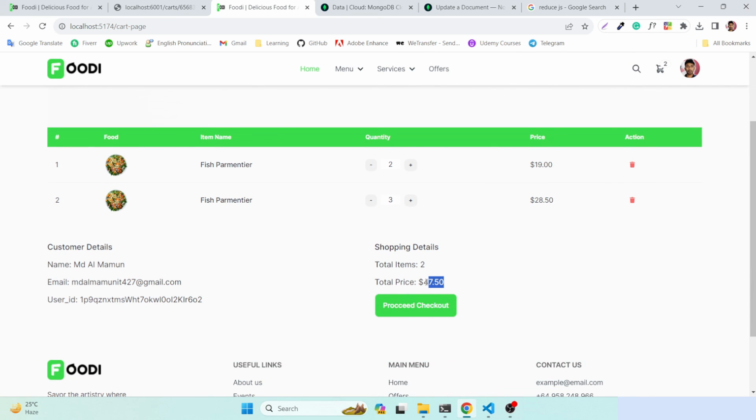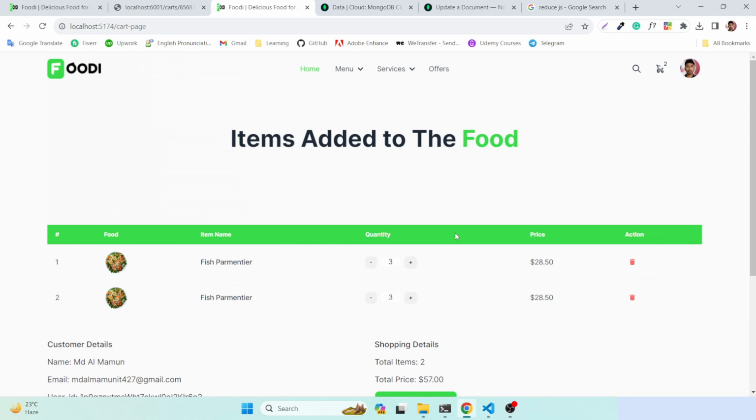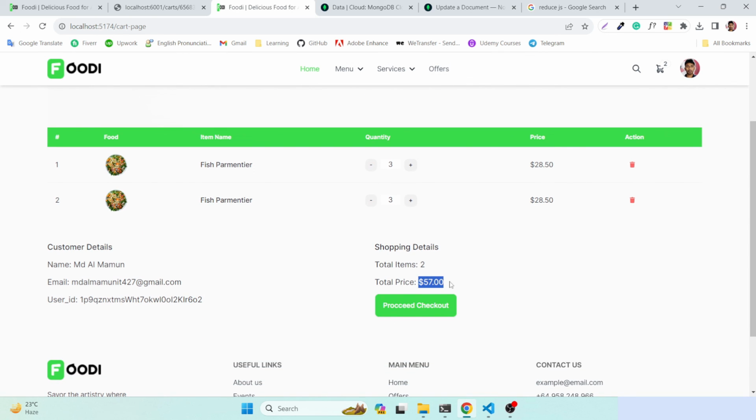So now the price is showing, and if you increase a value, for example this value, now you can see the pricing is increasing. You can decrease a value, so it's also decreasing, and hit again. It takes a few seconds to refresh.